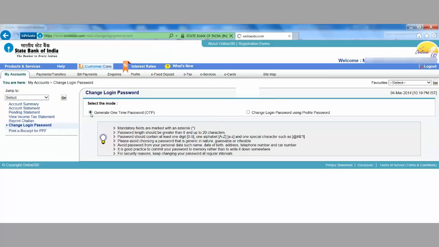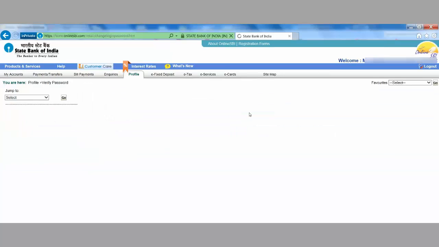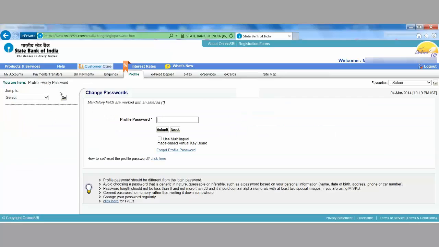One is generating one-time password, wherein SBI will send a one-time password on your mobile which you can input here to confirm. Other way is changing the login password using the profile password. Both ways are secure and can be used.